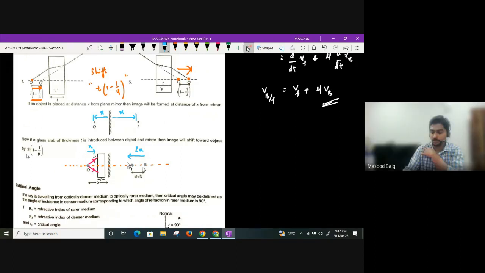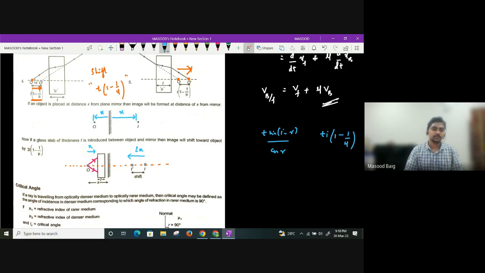Again, these three are important points in glass slab. Glass slab has parallel refracting surfaces. Because it has parallel refracting surfaces, incident ray and emergent ray will move parallel to each other, right? So angle of incidence and angle of emergence are the same, deviation will be 0. Distance between the incident ray and emergent ray is called lateral displacement. What is it given as? It is given as t into sine of (i minus r) divided by cos r. And if you have small angles of incidence, then it is given as t i into (1 minus 1 by mu). Is that clear, all of you?